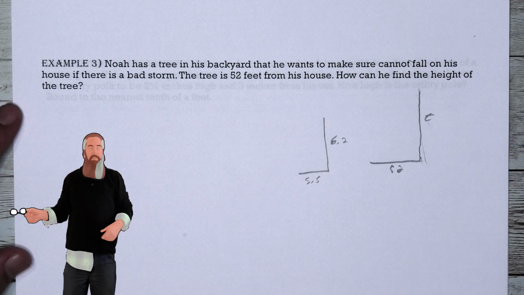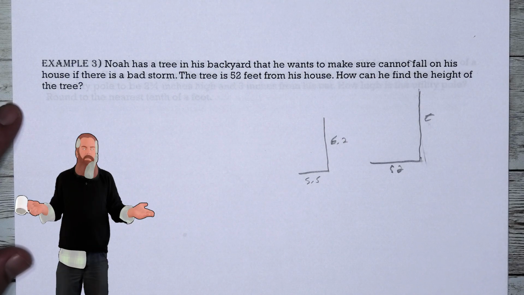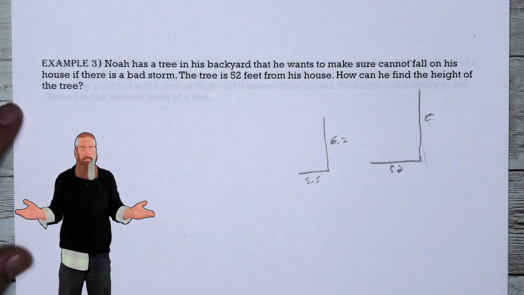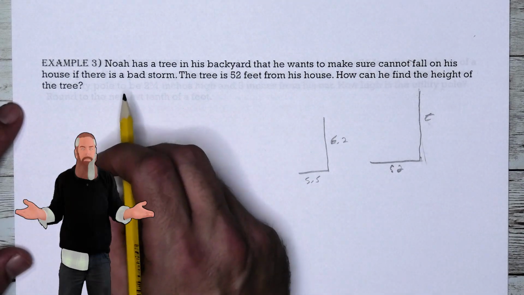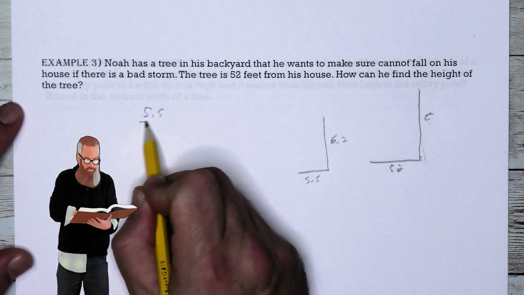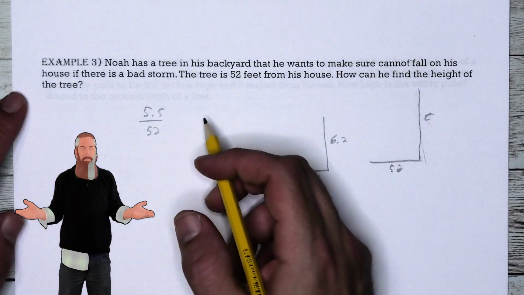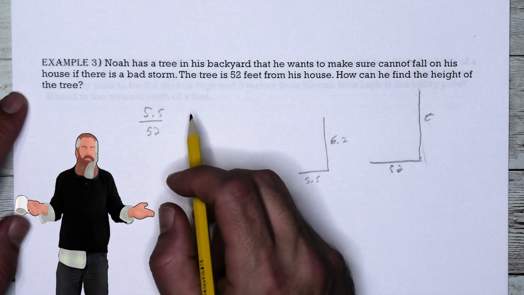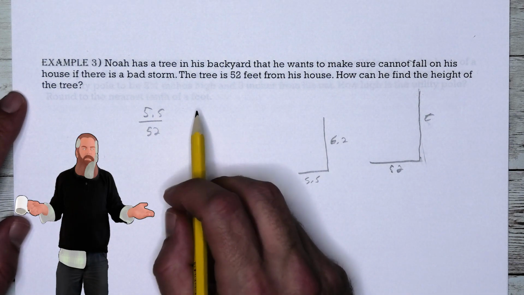Recall that when two ratios are set equal to each other, a proportion is formed. So we can look at the height of the tree in the photo over the height of the tree in real life is equal to the ground distance in the photo over the ground distance in real life. One leg represents the ground, and it shows 5.5 centimeters between the tree and the house. This is the ground distance in the photo. Now the ground distance in real life is 52. The other leg represents the height of the tree, representing 6.2 centimeters.